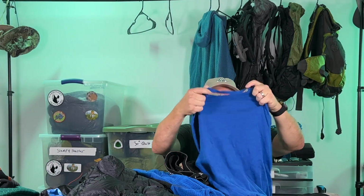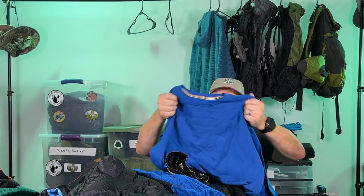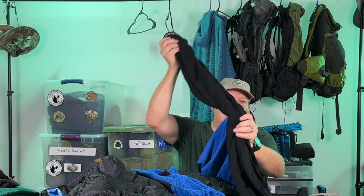So I'm going to start with the base layer, and that is this Smart Wool Merino 250 Merino blend base layer. Honestly, the only time I'm going to be wearing this is at night or if it gets extreme conditions, because these things are so warm that I'll sweat in them. I've been hiking down into the 30s, 20s, and I did not wear them. I did sleep in them, in the low 30s, almost 20s, and I was toasty warm in them. But for hiking, it would have to be some pretty extreme conditions, because they're just so warm.